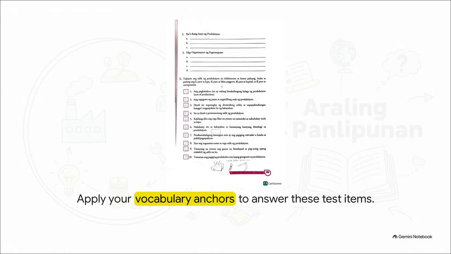When you look at an actual test page from the module, it can honestly look super intimidating if you try to translate every single word, right? So don't do that. Our ultimate strategy is scanning for English, structural parallels, and specific vocabulary triggers. Let's practice decoding a few of these exact test items using the blueprint we just built.